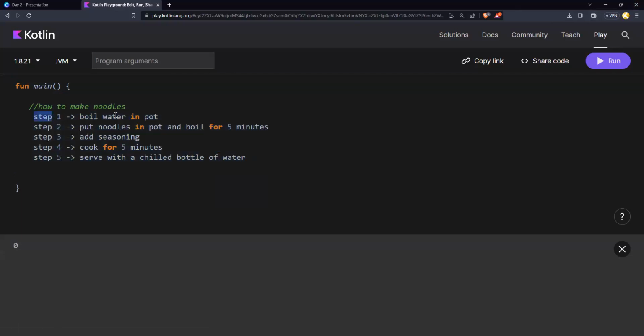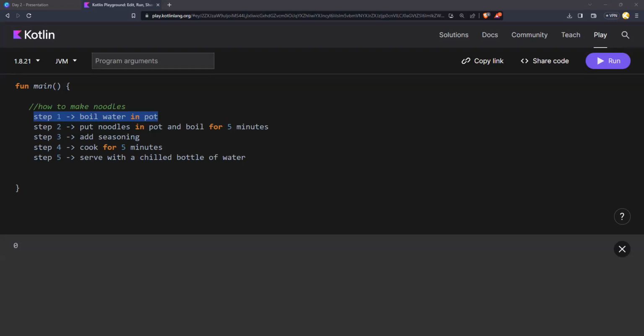Because it's a program, instructions are meant to be executed sequentially. That's why you have step 1, 2, 3, 4, 5. They should go sequentially, top to bottom. Now, if you skip a step or start from somewhere else, you will definitely have a different result. Maybe not the desired or expected result. So programs are meant to execute sequentially, top to bottom, left to right.